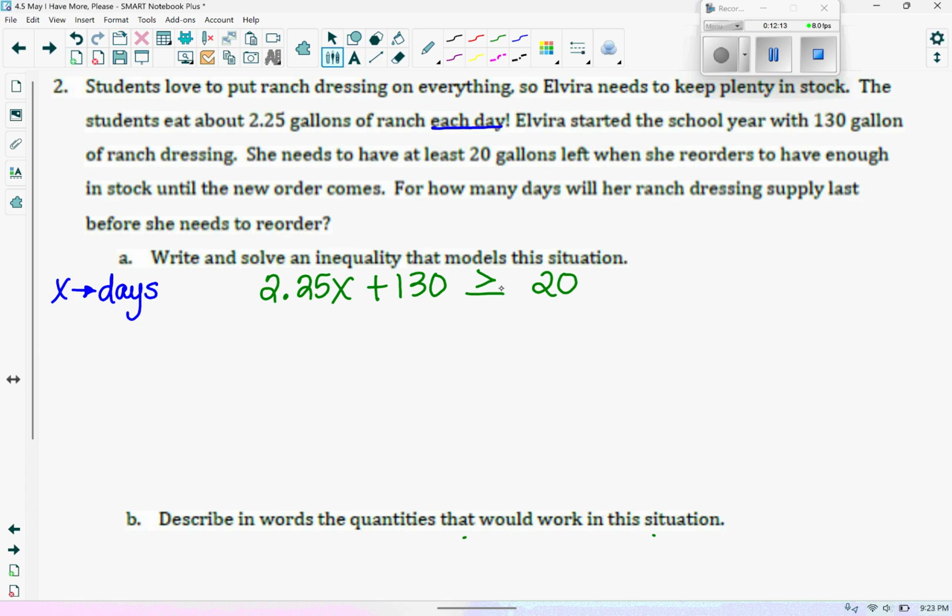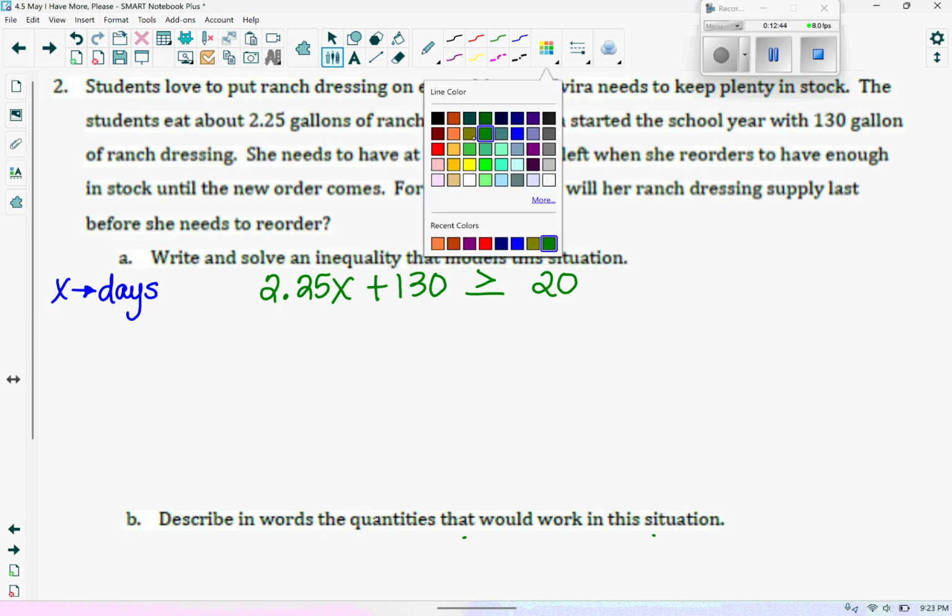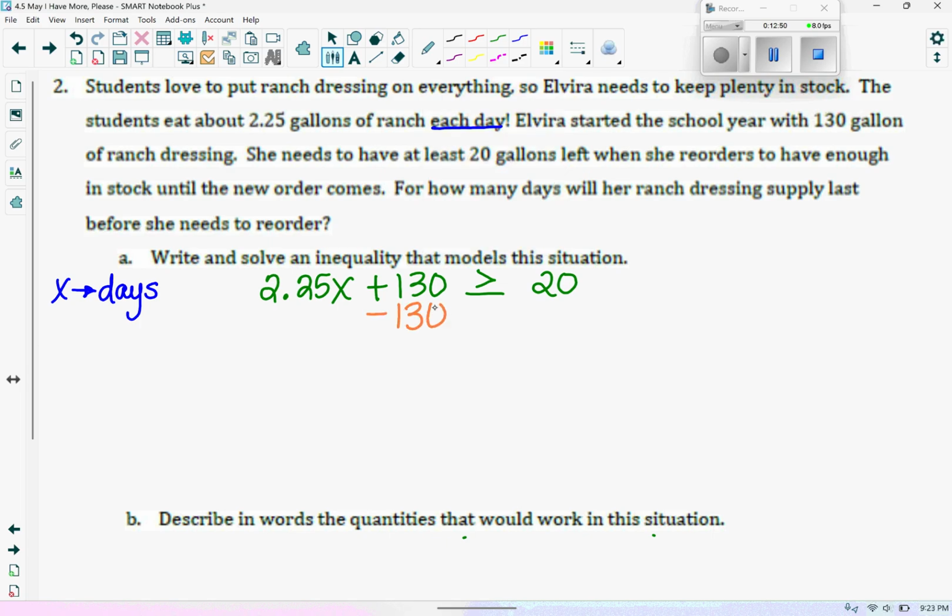Again, let's think about going shopping for those clothes. If we need at least 20 bucks for underwear and socks, but mom and dad only gives us 10, we don't have enough. Okay. But if they give us 50, then we've got greater than the amount that we need. Okay. If we get 20, we have exactly what we need. All right. So hopefully that's making sense. Let's keep going. We're going to subtract 130.